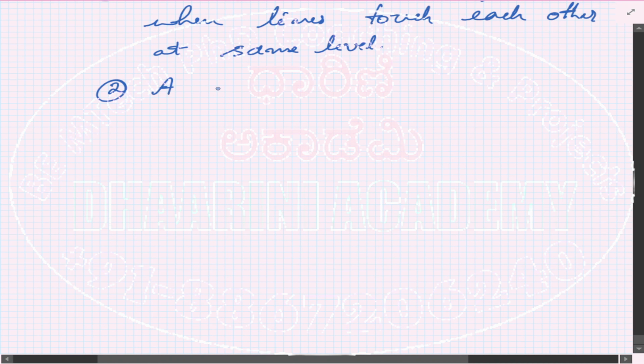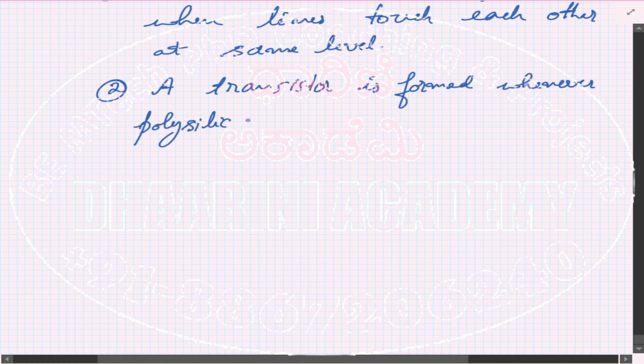So a transistor is formed whenever polysilicon crosses diffusion. This is, as I told, very important. Whenever you are performing the layer wise operation, all these points are important.